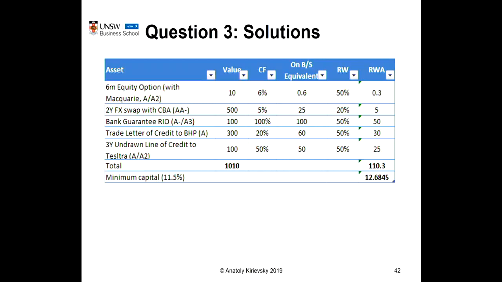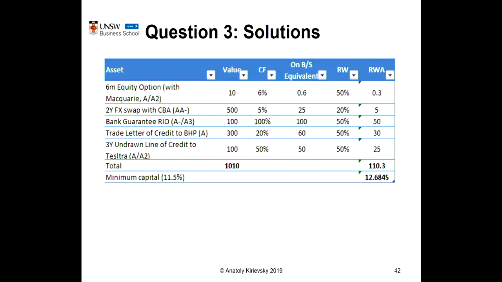Once we apply them, we get the on-balance sheet equivalent. So this is now the equivalent of being on balance sheet. After we have this, we now have to apply the actual risk weights. What do the risk weights depend on? Credit rating and the type of your counterparty. Right? So this is where people sometimes get confused. For off-balance sheet items, what the item is determines the conversion factor. Who the exposure is to determines the risk weight. So whether it's CBA or Westpac or Telstra doesn't determine what the conversion factor is going to be. But once you've converted, then it matters.